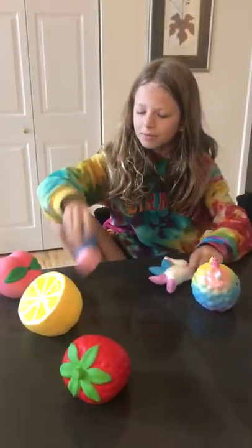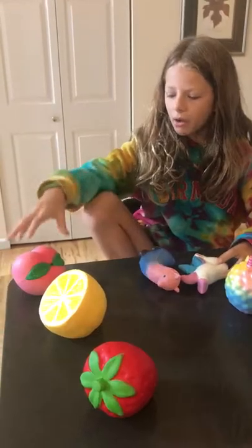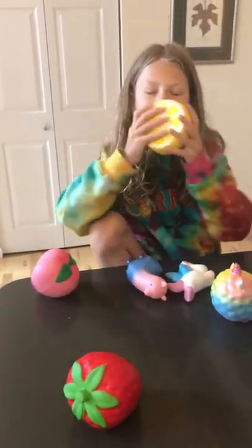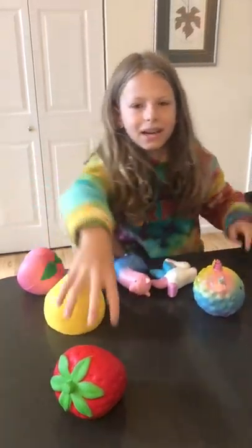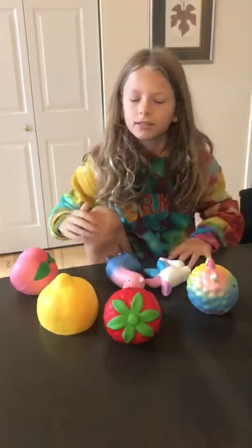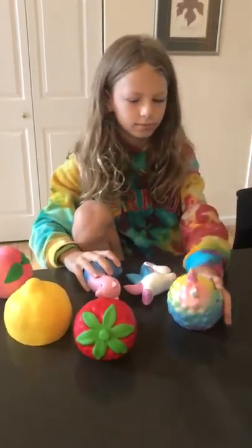Smells really good. Smells really good. Smells okay. Oh my god. Smells good. Oh my god. Kind of like strawberries. They actually smell pretty good.